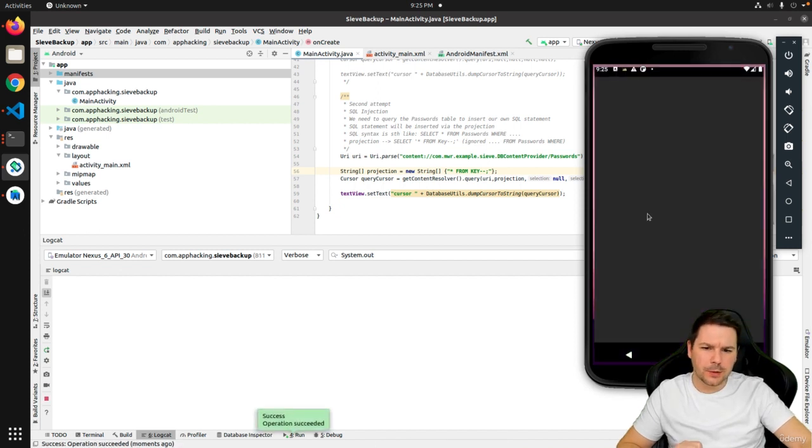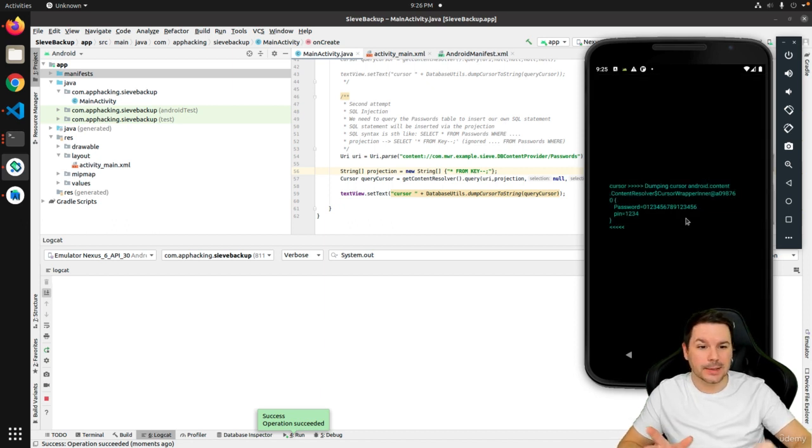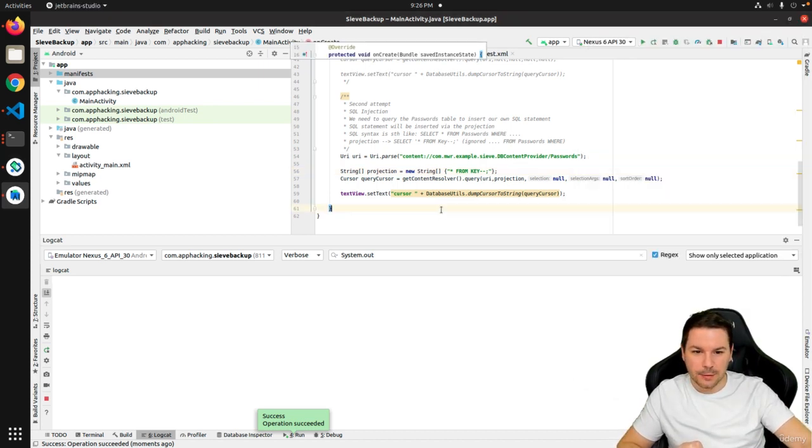It would also be interesting if we insert a single quote to see if we get back the error message, but I guess not. Yes, nice. So we can see this is working. Now we have our SQL injection via the passwords table into the key table based on a content provider. I mean, wow, it's pretty amazing already. And last but not least, we are now accessing the keys table.